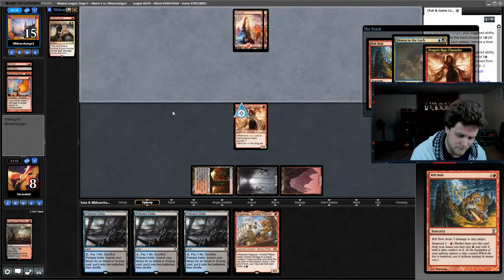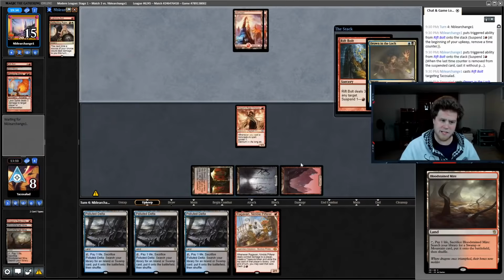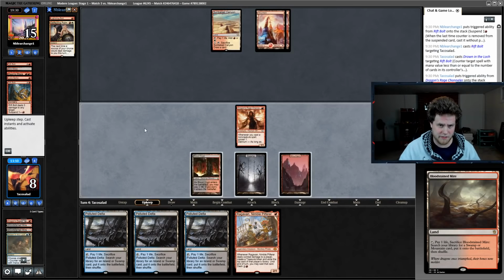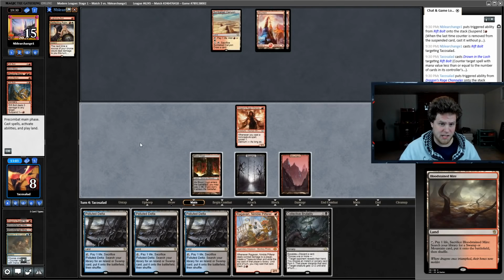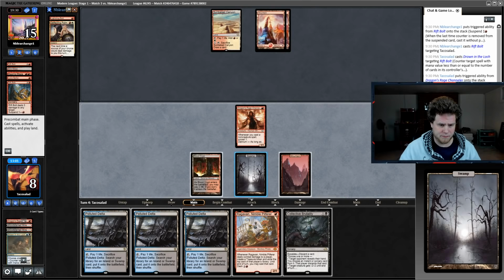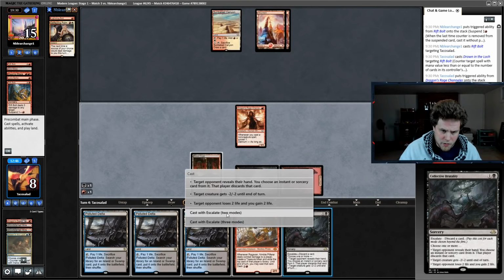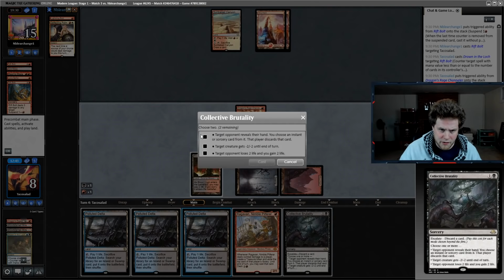Counter it. Do not want that. We need to hit something here. Drawn a lot of bricks. We have not drawn a spell yet. That's a spell. That is a spell. Can they cast both of their cards? I want to go Duress plus the other mode. Yep. Okay. 2 modes. Duress plus the gain life. That is probably our best draw.